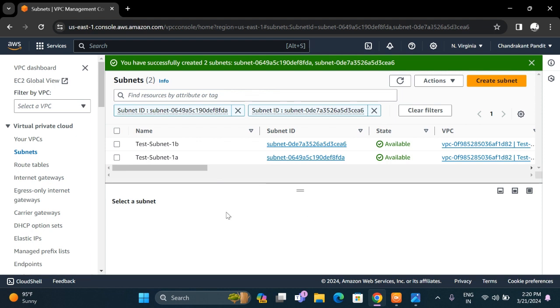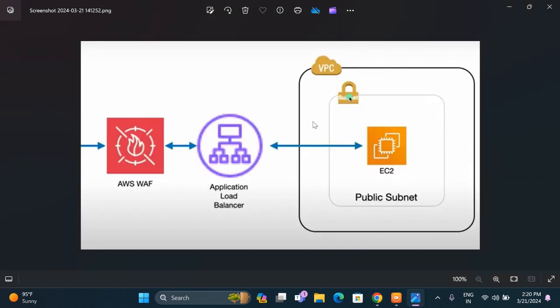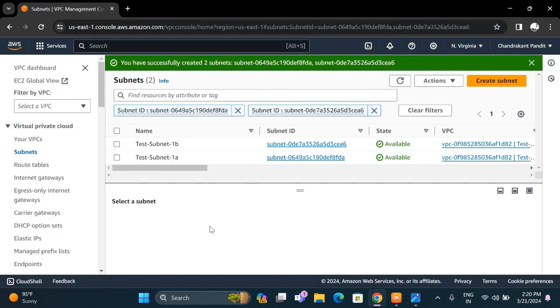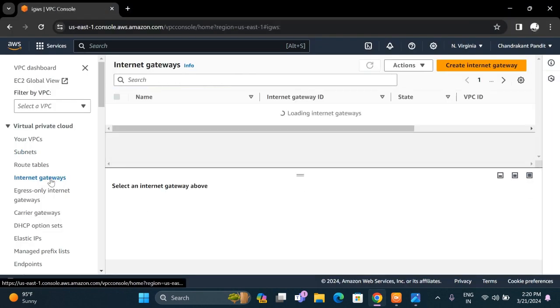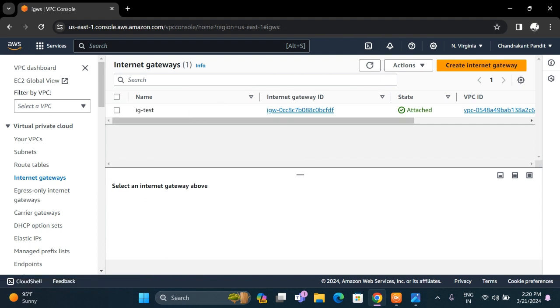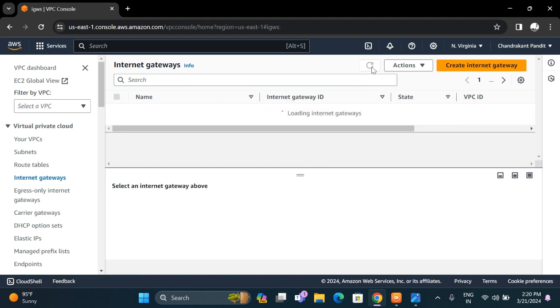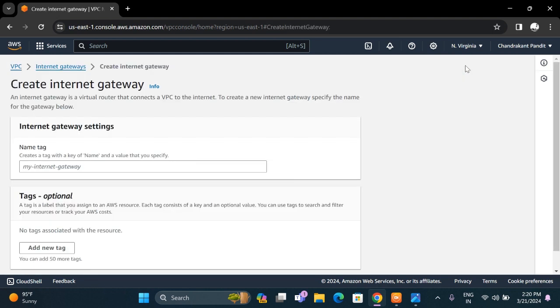So now let's create one internet gateway. As you can see in this diagram, we have an internet gateway. Click on internet gateways. This is the previous internet gateway. Refresh, that is deleted. So create a new one from here.